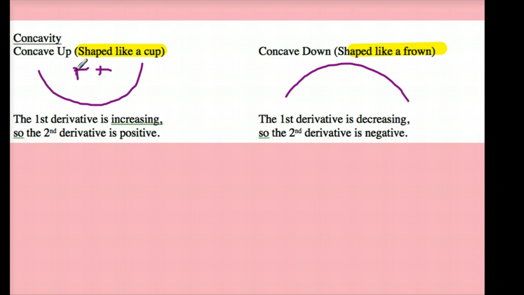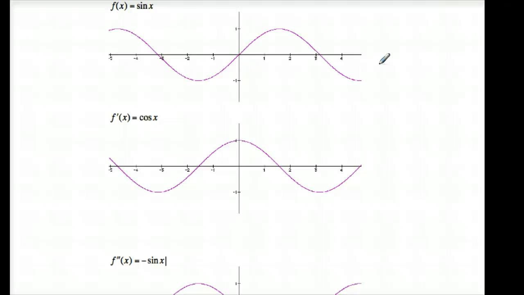Well, anytime you have something concave down, that means the first derivative is decreasing, which then means our second derivative is negative. So if I move this down appropriately, I will then have a frown. The negatives will remind you that it has to be a frown. Okay, so enough of that. Let's actually go take a look and see what this means.